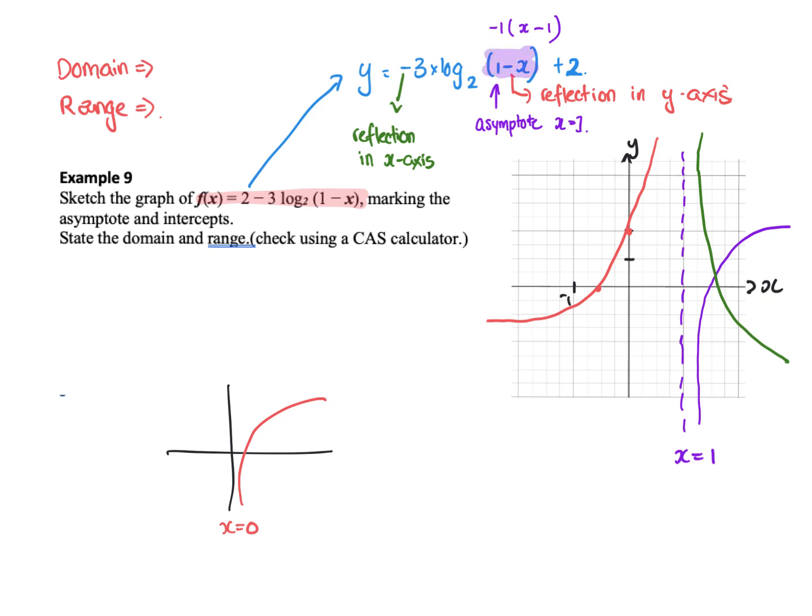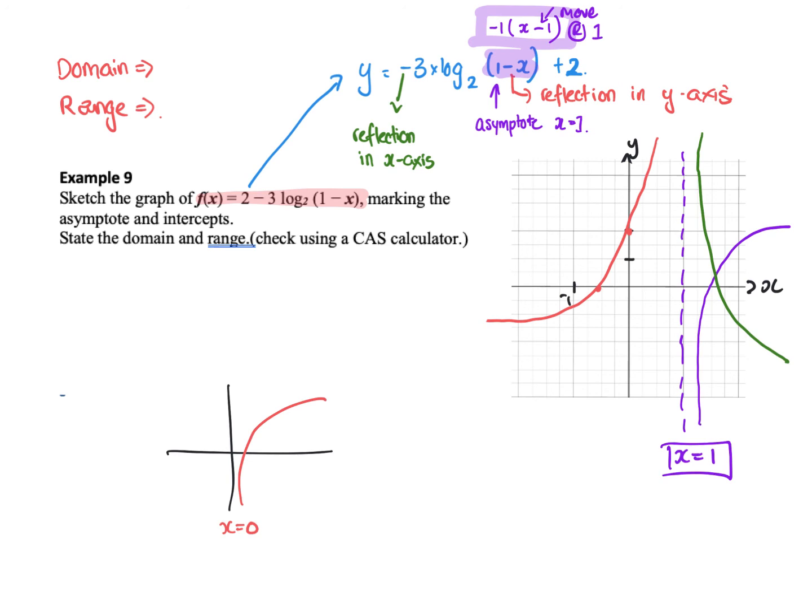Now, it's not written with x and then the number, but can you see if I factorize this 1 minus x, if I take negative 1 out, it becomes x minus 1? Yes? So if you just looked at that x minus 1, the minus 1 means we move the graph right 1. Is that true? Yeah? So we're going to move that asymptote. Can you see that's why I've put this asymptote here?